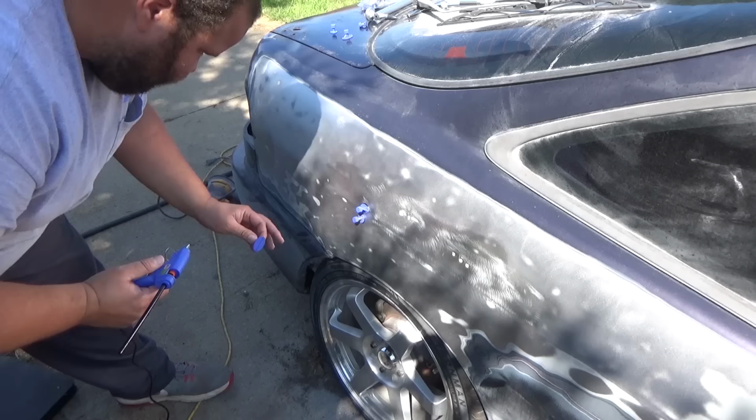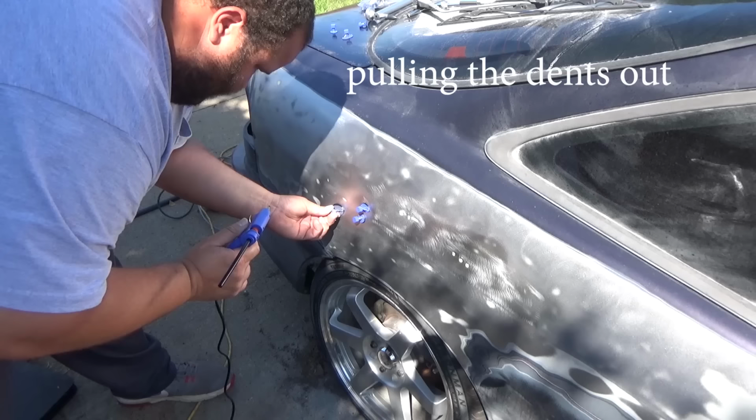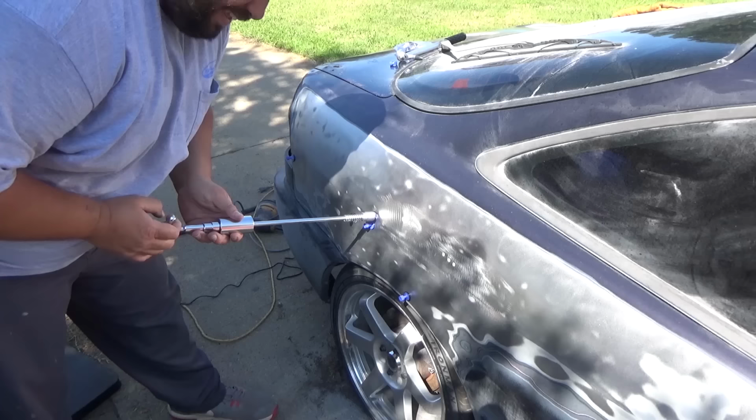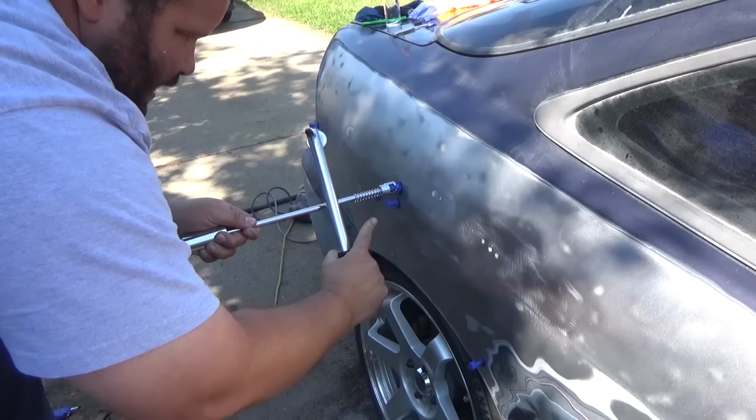In here, let's put this one in there, kind of turn it at an angle, right in there. All right guys, so we got those on, and that's actually working pretty good. Pull that out a little. While we're pulling this, we want to knock the edges down around it.